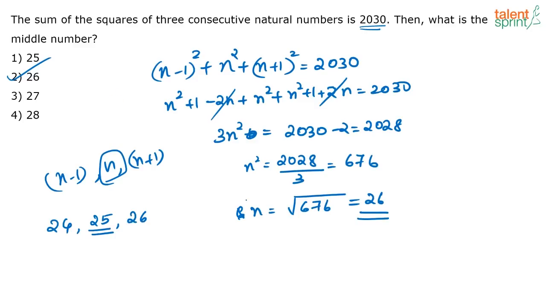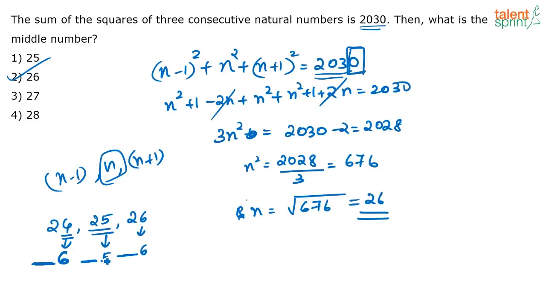Now what are they saying? When you are squaring these 3 numbers and adding, you are getting 2030, or the last digit that you are getting here, or the unit digit here is 0. So what is this, 24 squared, 25 squared, 26 squared? See, what is 4 squared, right? You know it is 16, or basically I can say 24 squared will end with a 6. Let whatever value come here. 24 squared will end with a 6, that I know. Similarly, 25 squared will end with a 5. Similarly, 26 squared will end with a 6. This much I know, right?